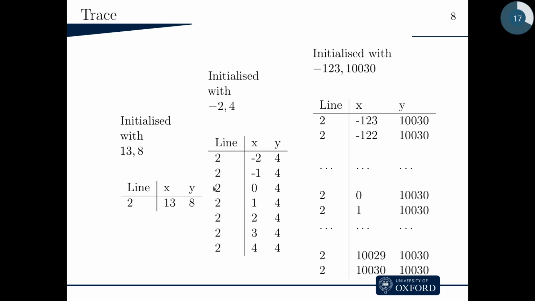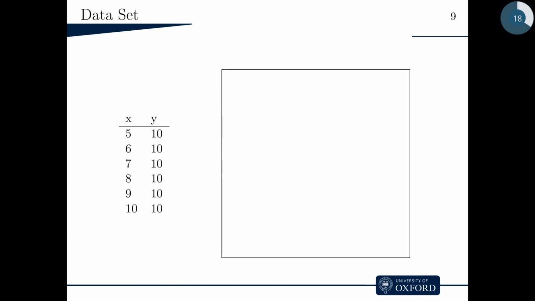We do this exact procedure with a lot of different traces, with a lot of different sample inputs. So for example, here we have a sample with 13 and 8 where we don't even enter the loop guard, hence the trace is basically non-existent, or also with negative numbers and large numbers. It doesn't matter, we just run this program with all different kinds of input data and trace it.